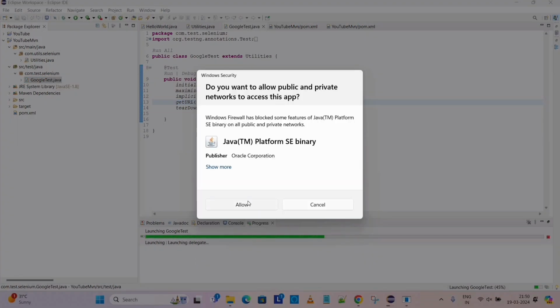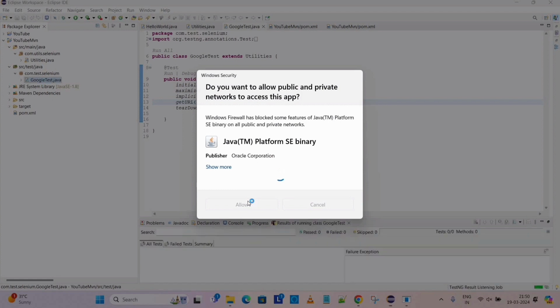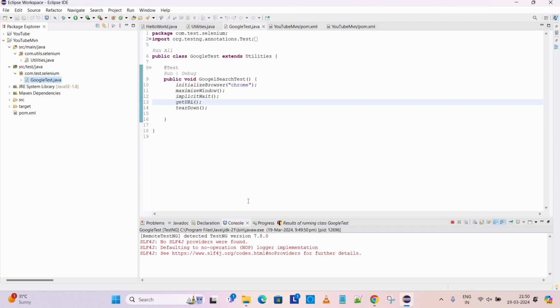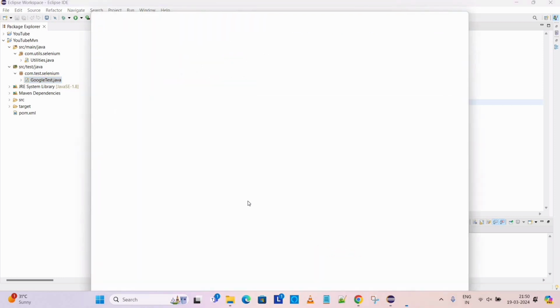I have to allow this notification which came. Sometimes it does not come. It will open Google and it will close the browser. This activity will happen for now. Yeah, Chrome browser is launched.